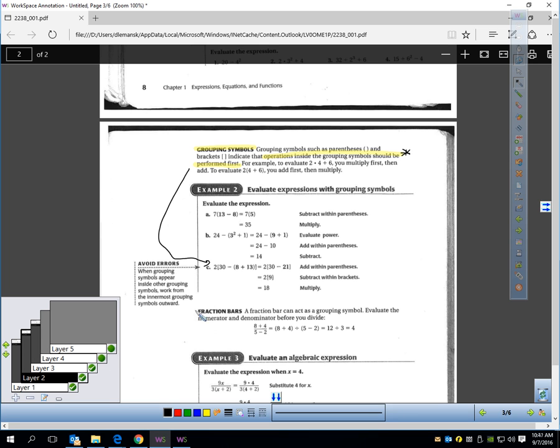Here would be an example, this example C. So you're on page 9. Look at this problem. 20 bracket 30 minus parenthesis 8 plus 13 parenthesis bracket. Do you notice how they are doing the 8 plus 13 first? Because we have parentheses inside of parentheses, basically. You've got to do the innermost parentheses first. So 8 plus 13 would come first. That's 21. You notice how I still have parentheses here. I've got to do some parentheses next. So the next step should be the 30 minus 21, which is 9. And once I get the 30 minus 21 and get 9, my last step would be I have a 2 times 9. That's 18. So I've followed the rules of order of operation in doing that.